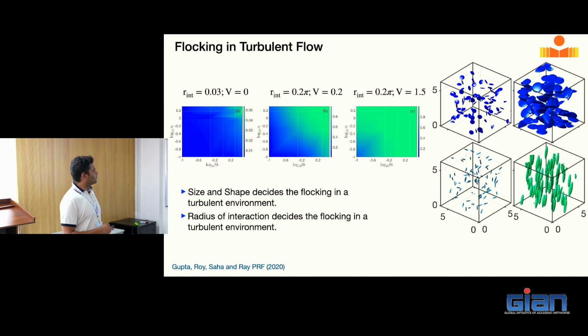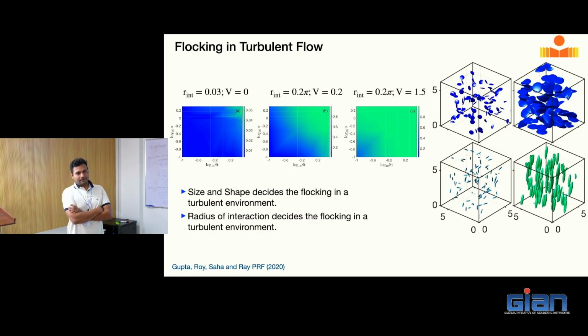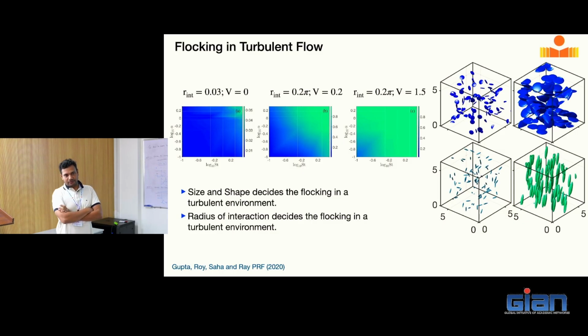So if it is of the order of 0.03 and there is no swimming, which means they are passive particles, what do you think is going to happen? If the particles are passive, do you think the Vicsek interaction will act or not? Here I'm setting v equal to 0, so swimming velocity is 0. So they are not passive in that spirit. Do you think the Vicsek interaction will have any effect if you set v equal to 0 for this setup? Can you go to the equation for a second?